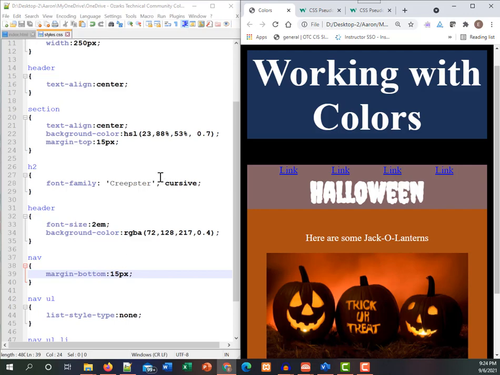But for now, I'm going to just leave it as is, because even if I change this to, say, 35 on these, then that doesn't really make much of a difference. Because those are floated, that takes them out of the normal flow.